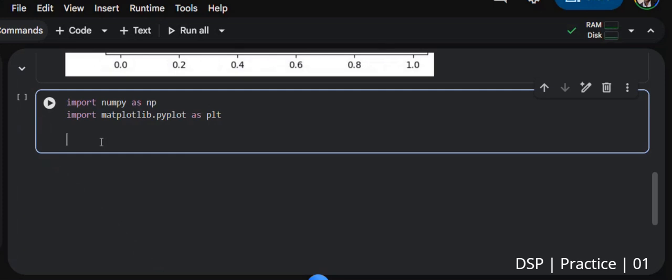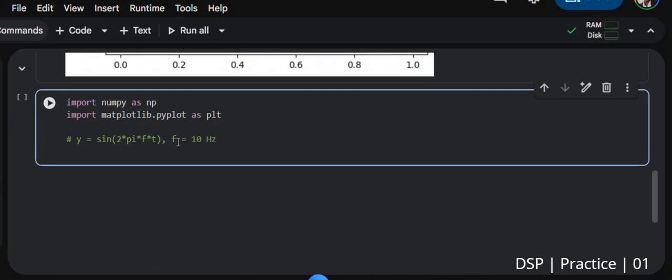Let's say we want to plot the same signal, which is y is equal to sine of 2 pi f t, given f is equal to 10 Hz.